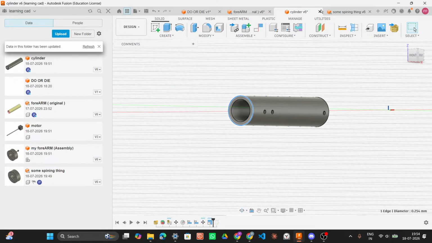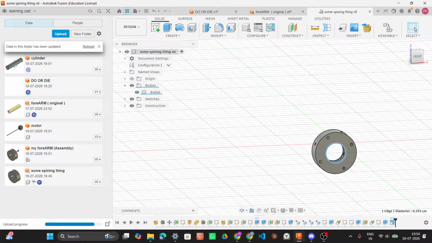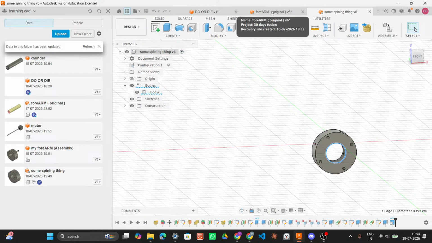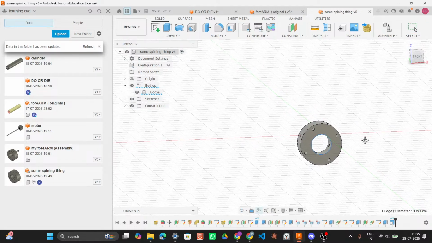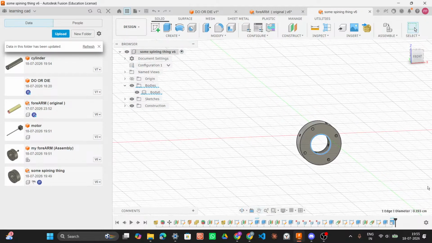No, I don't want this. This is in centimeters. Oh shit.